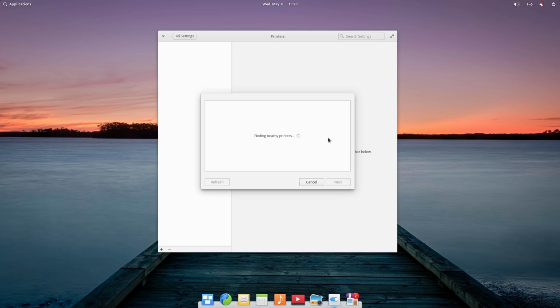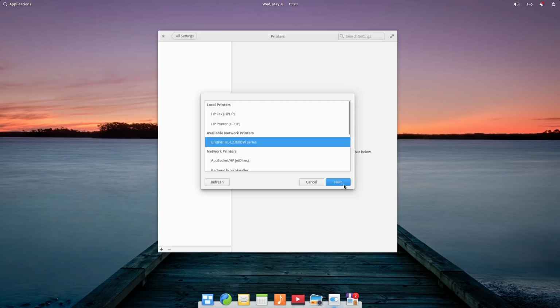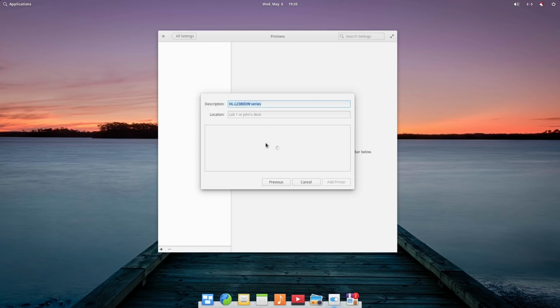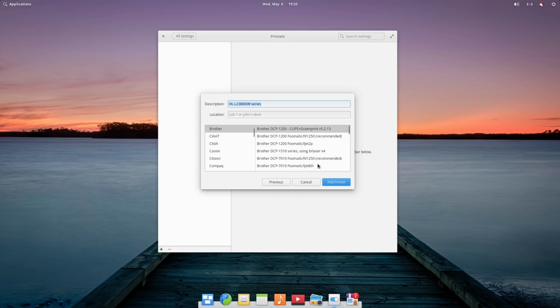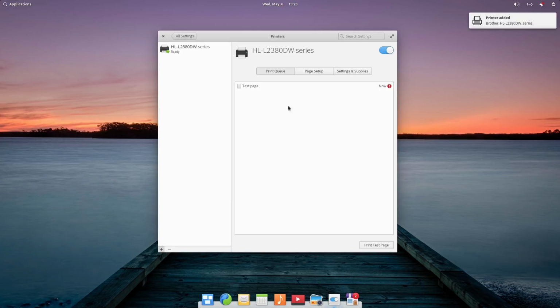That didn't take long. Let's go ahead and try to do that one more time and see if I can actually access a printer screen there. So let's go ahead and give that a try. And then what we're going to do is I need to go on to Brother's website and download the drivers.